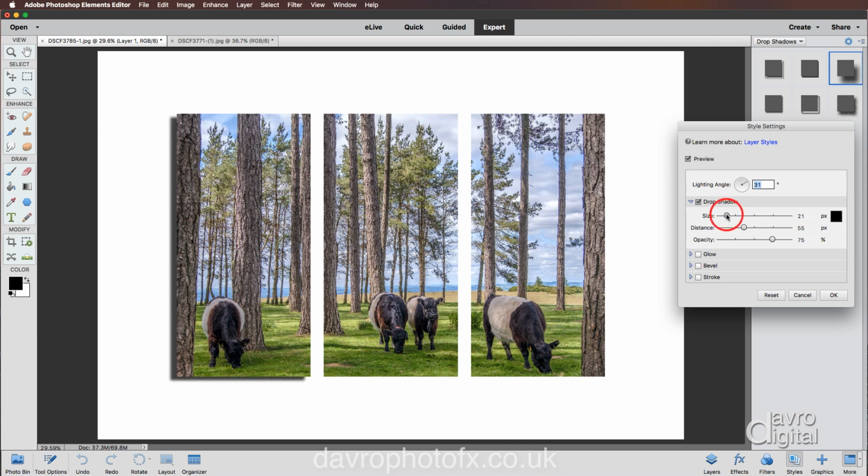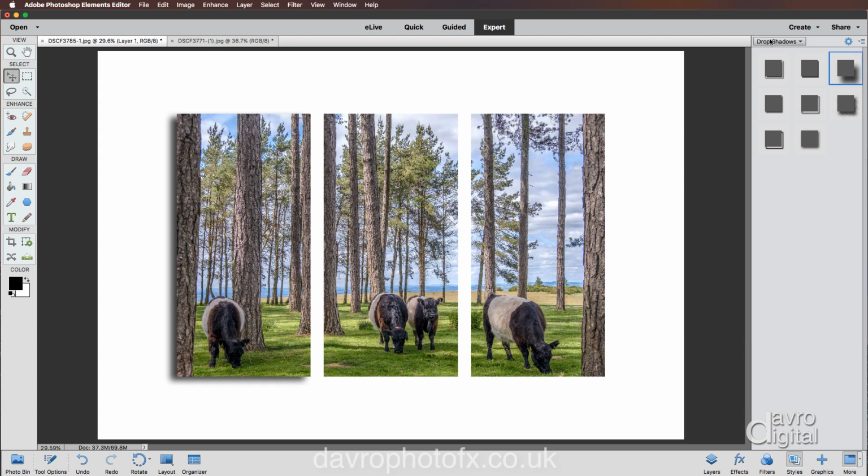Let's come to size. Now the size, you see the way it fades it out. It seems to blur it out a little bit more. I think there, that would look pretty good. Okay, we're now going to go to OK. Right, coming up to the menu, let's go to Bevel. Let's have a look at a bevel for this. I'm going to zoom in a bit as well so we can actually see it.